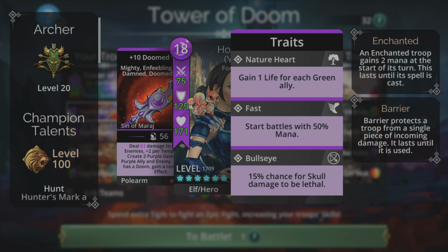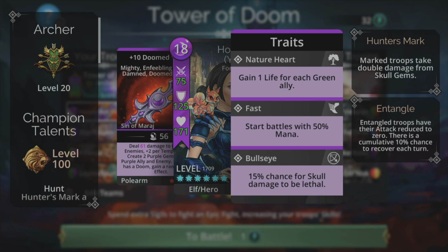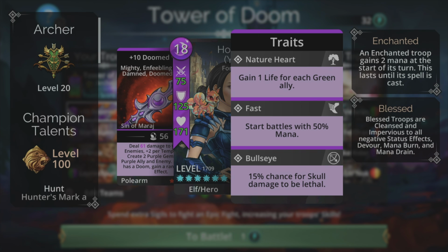Really good to start with 50% mana. And remember as well, 15% chance for skull damage to be lethal. Gets really handy when those battles get tougher. Just take a skull hit, because normally you're going to have to take those skull matches to avoid taking that big amount of damage yourself. And you can get a 15% chance just to kill somebody absolutely outright.